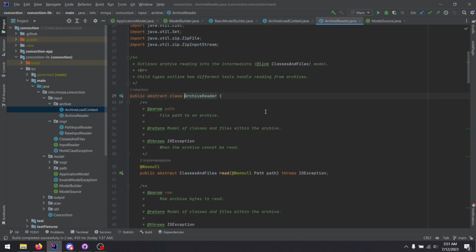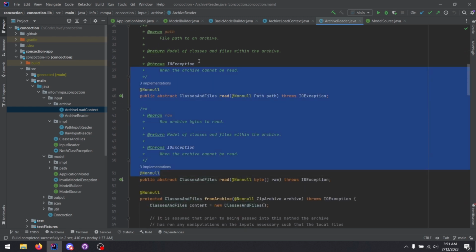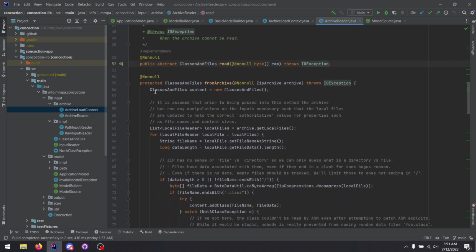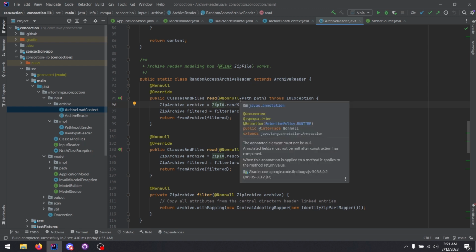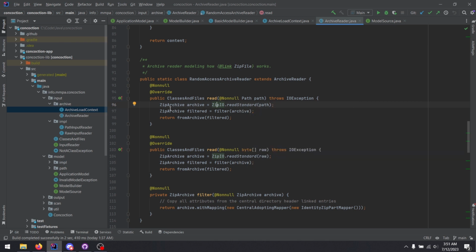So looking at that file, this outlines how to read archives into that model type that I was going over before. And different child types do it different ways. So we have some base logic here, and we have some common logic here. The way that those abstract ones are implemented is they're using my library LLJZip, that me and a bunch of other contributors have added stuff to, to handle different weird edge cases that different JVM contexts use to handle zip file loading. So me, Xdark, Ned, a couple others.